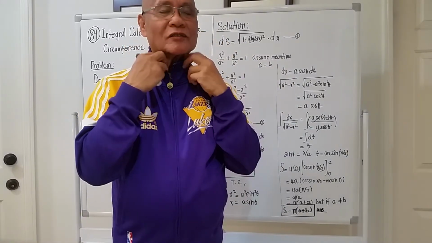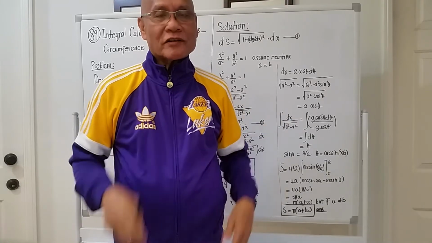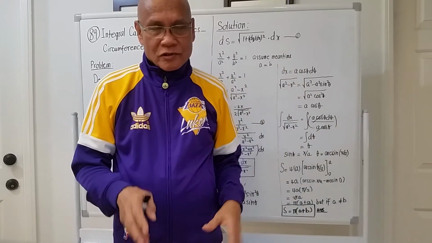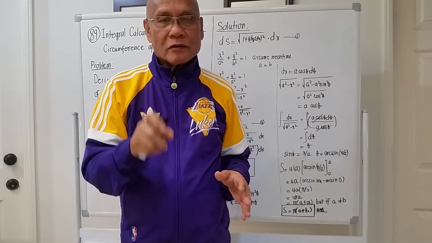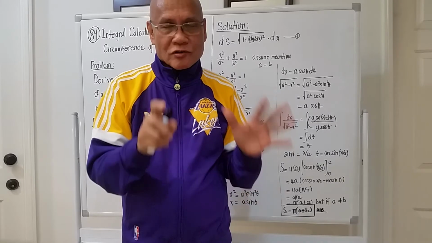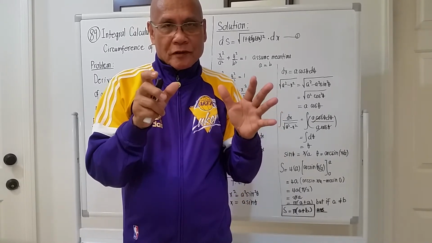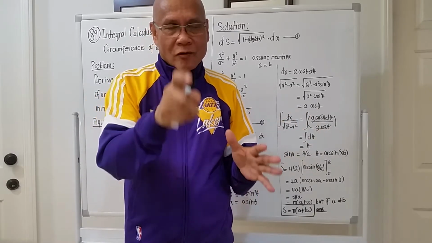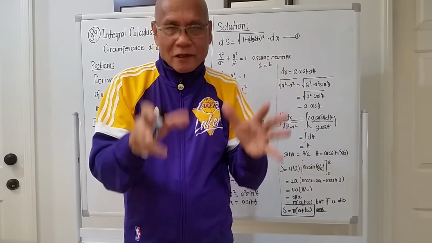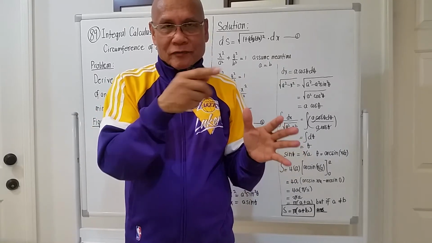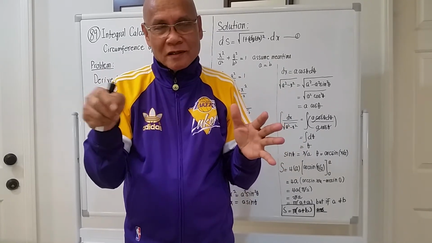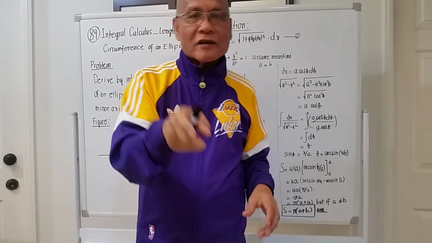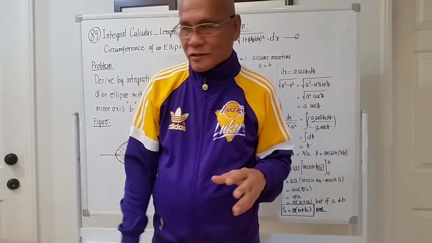My topic this afternoon will be a new topic. It is an interesting topic, the climax topic on integral calculus. It is the derivation of the formula for the circumference of an ellipse. The formula you are using under lower mathematics, in which the circumference of an ellipse is pi times the quantity a plus b, actually was derived from integral calculus. Okay, let's try to derive the circumference. Okay, let's proceed.